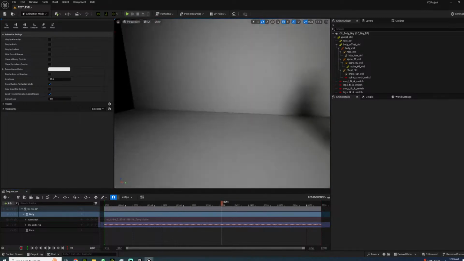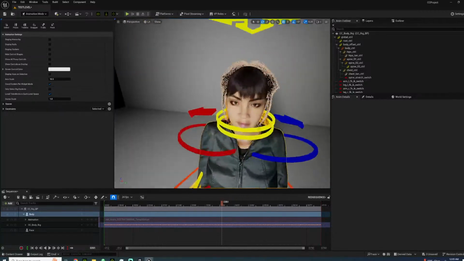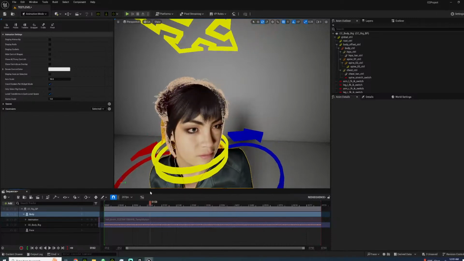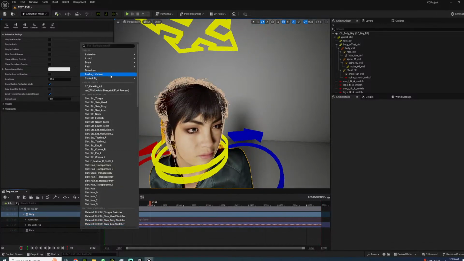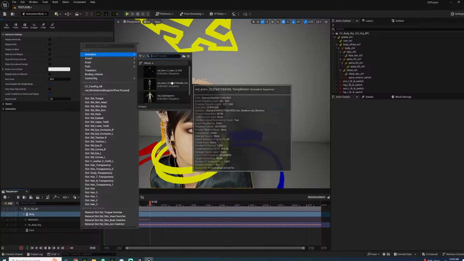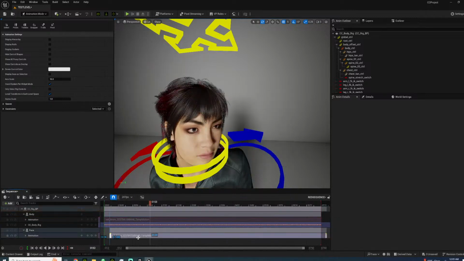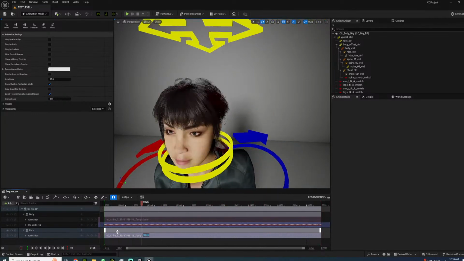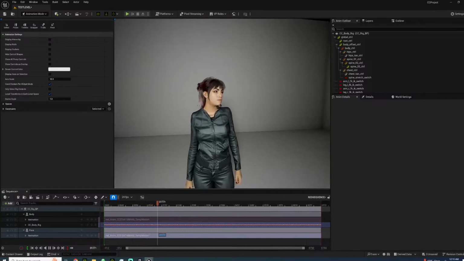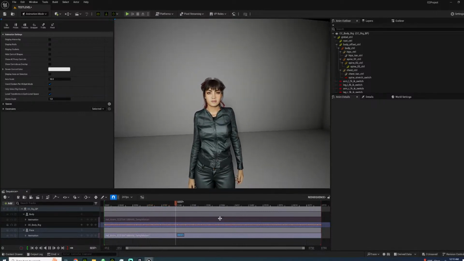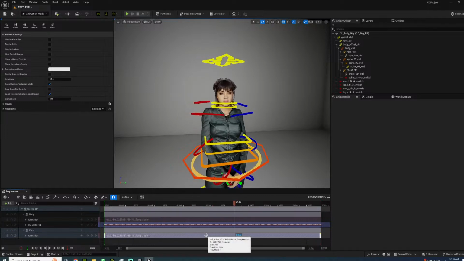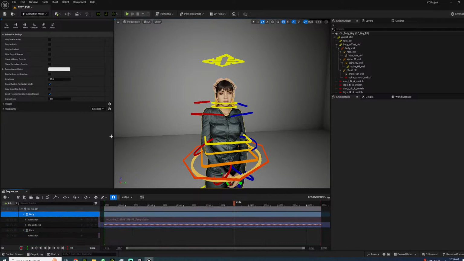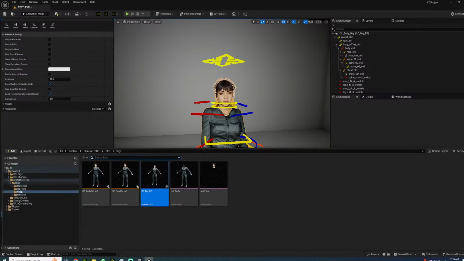We also have one for body too, but just want to make sure, zoom in. Because there's no facial animation, you'll have to remember that. So let's do that for the facial animation. But that's okay. We'll get something for the facial animation. So yeah, this is the body here.